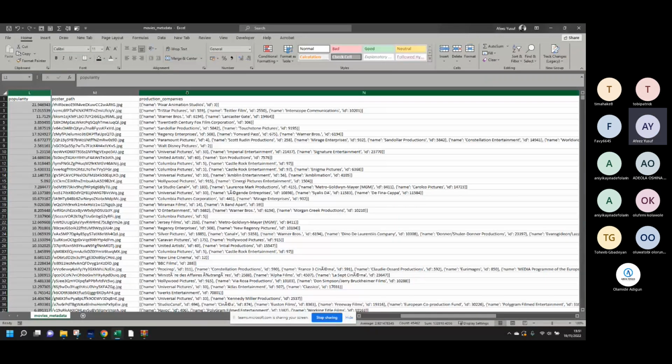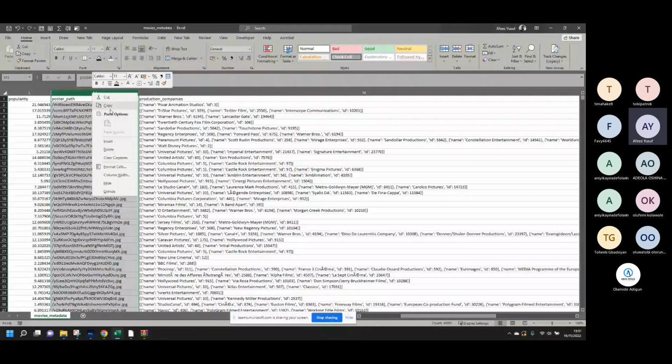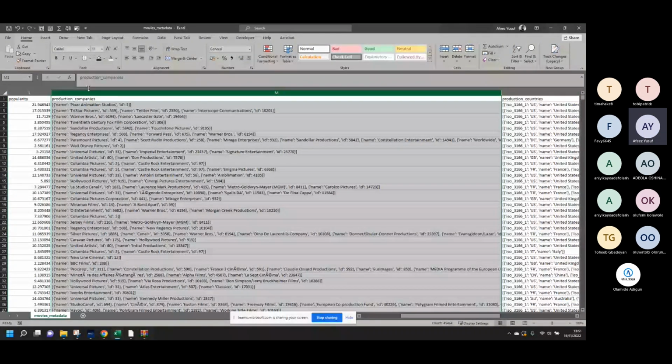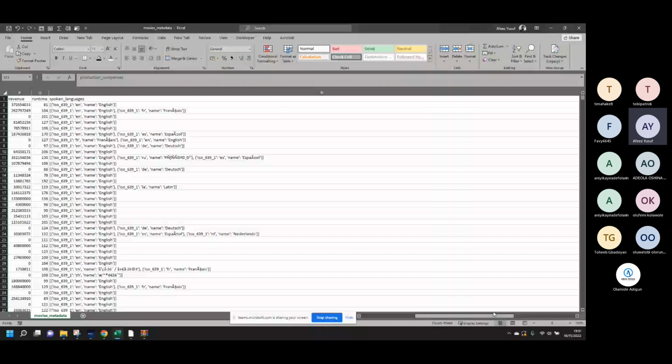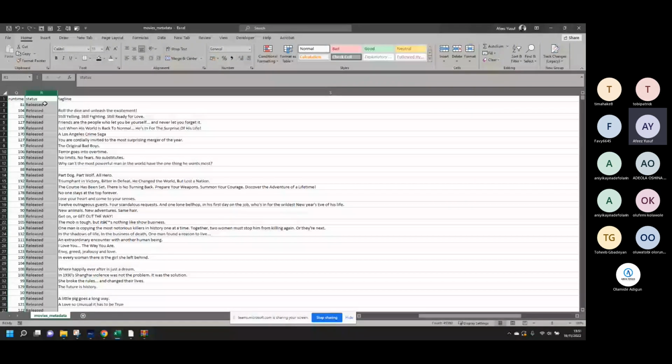I need this one. I don't need poster, it's not relevant to my analysis. I need popularity. I need production countries. We don't need spoken languages. Most of the movies are in English. I don't need tagline.